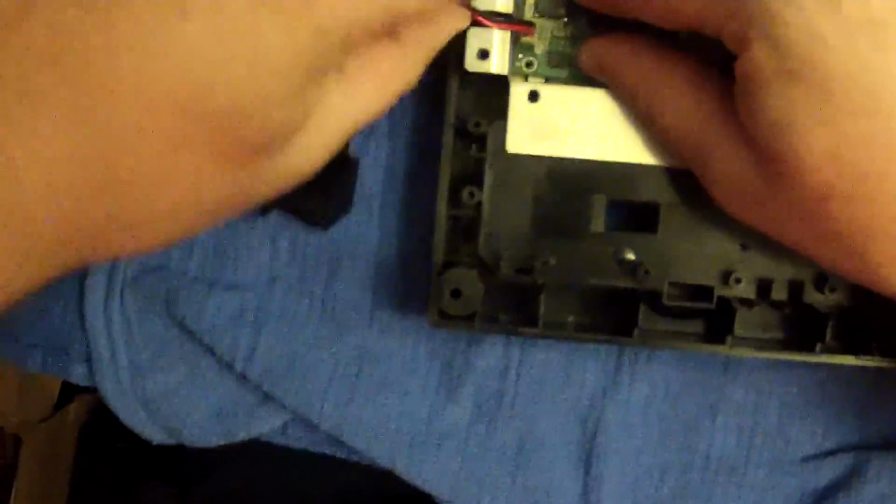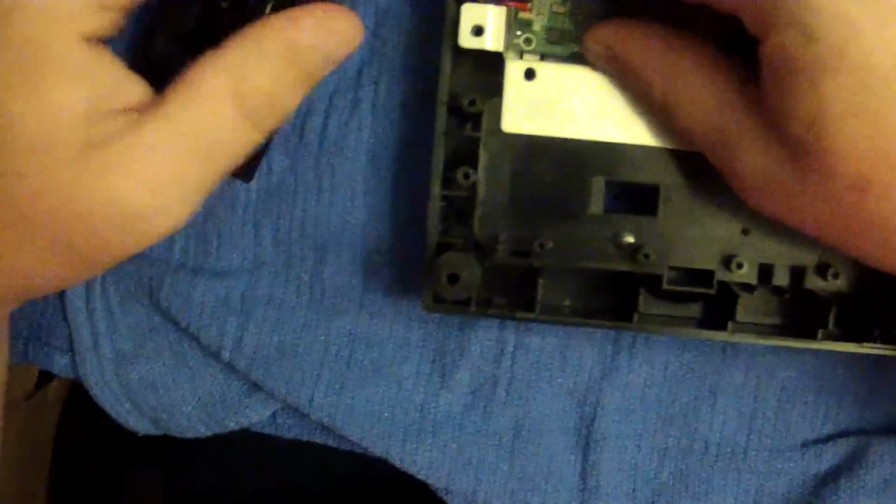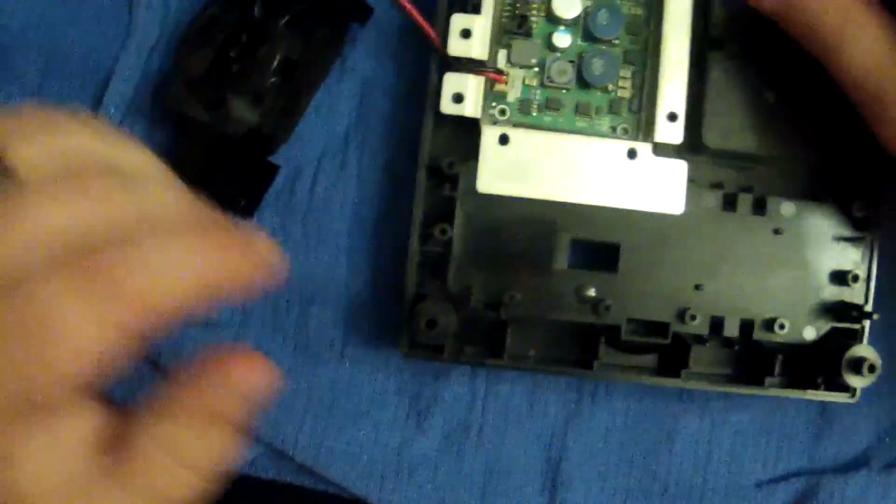And as we're putting this back together, we're going to go ahead and, like so, feed our wires back to that groove. And once we get everything else on top of this, our fan will come into play.